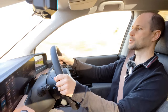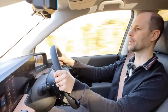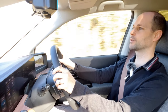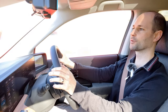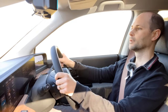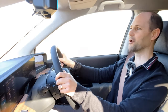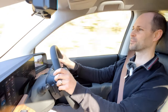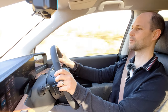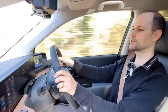I'm 14 miles into this range test. When I left Torquay the range was showing 106 miles, but when I switched the climate control on — which I always set to 19 degrees to keep it as real-world as possible — the range dropped back to 103 miles, which explains that discrepancy. The first mile in Torquay was hard going with roadworks everywhere causing constant stop-start traffic, and with the climate control on as well it had a bit of an impact on consumption. I'm on the approach to Avonwick now, just turned over 15 miles.